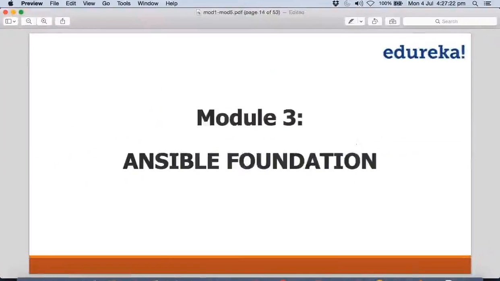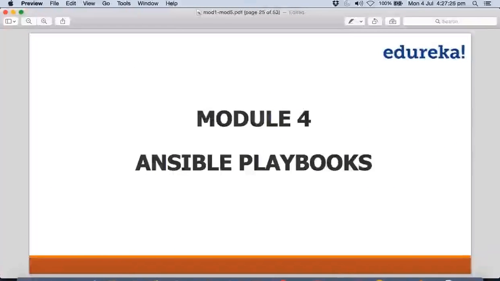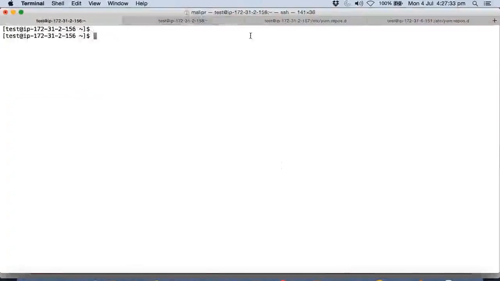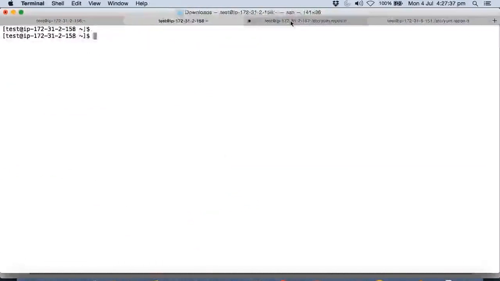So we are ready to take care of Ansible playbooks from now on, and we have one master server which is configured appropriately, and three nodes: node 1, node 2, and node 3. We have them configured via Ansible.